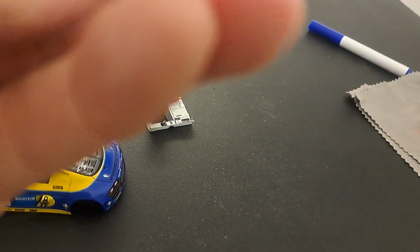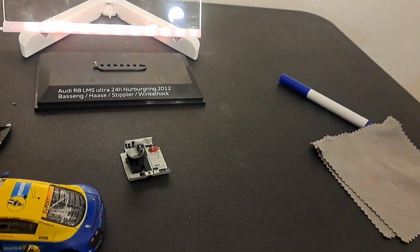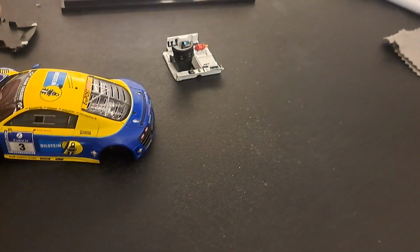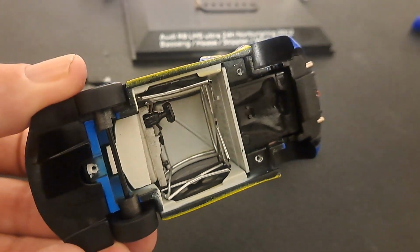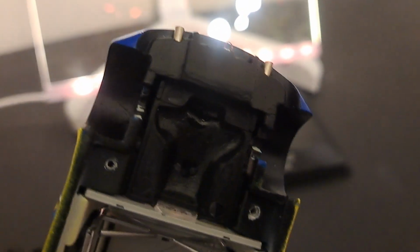But otherwise, the wheel's pretty simple. You've got a rubber tire. In this case, I take it back. This is plastic. This is not even rubber. That's a plastic tire on that. Usually they have rubber tires, but that's plastic. A plastic wheel, plastic tire. Now this is a 2012 model and maybe somewhat older, but again, that is what the inside of the cabin looks like. And of course, the engine, as you can see, I can't get to that.